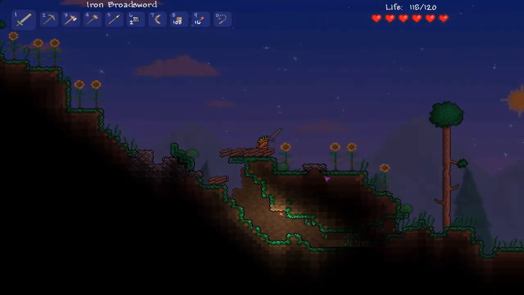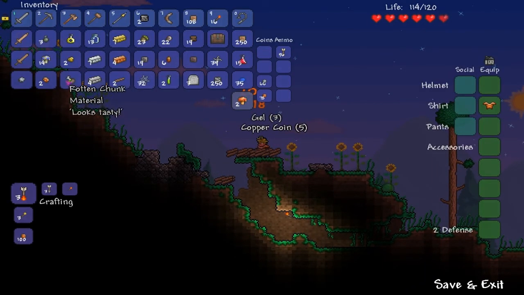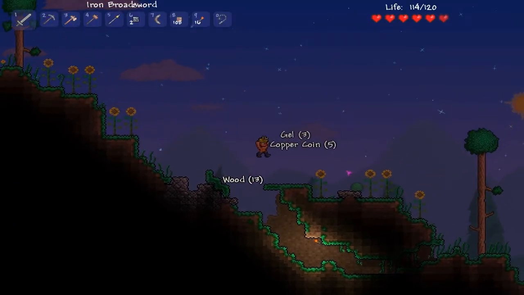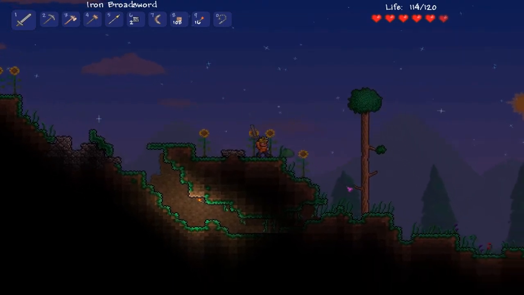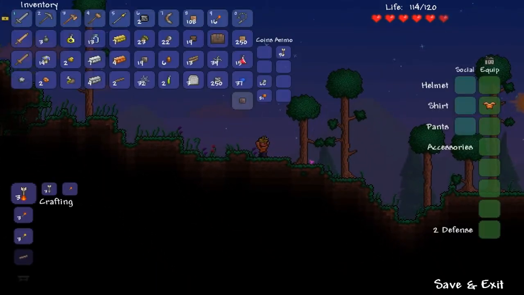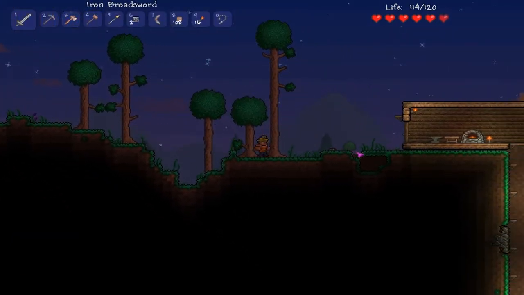How cool is that? I really need a merchant and some chests. I've got a chest, actually. I need that for summoning. Don't need that. Look, give me that. Alright. How much stone we got? Actually, we might make a stone top floor. Split it in half.